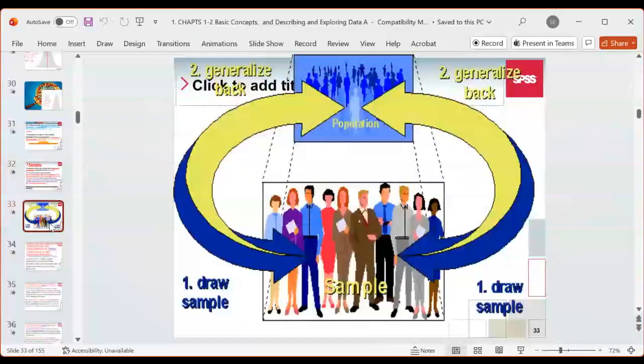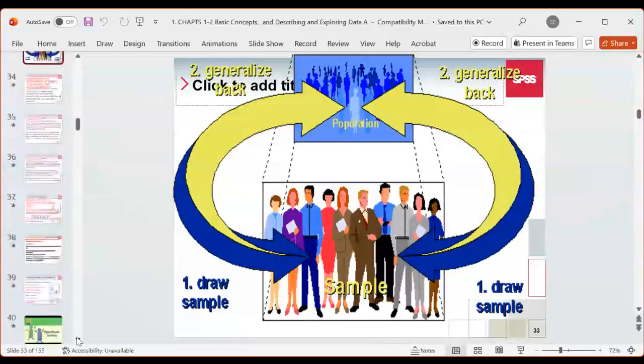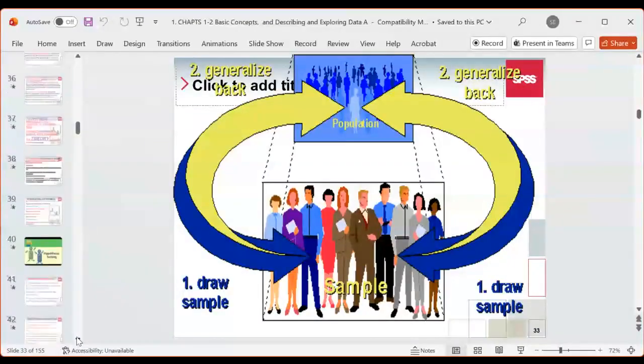So that's our description. You can see there's a population, a bunch of people. You take a sample and find out something about it, and then you apply that to the population. Infer means draw a conclusion from your sample. That's why we call it inferential statistics, and we'll talk about it. Tonight we're going to talk about descriptive statistics. I call them little guys.